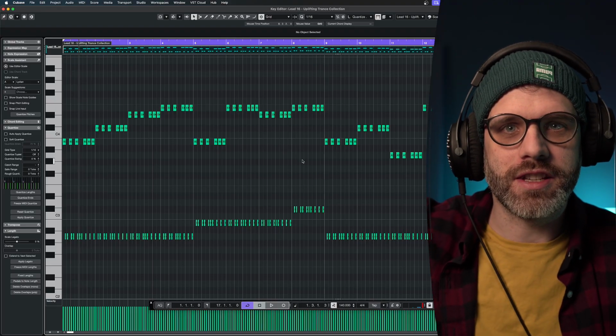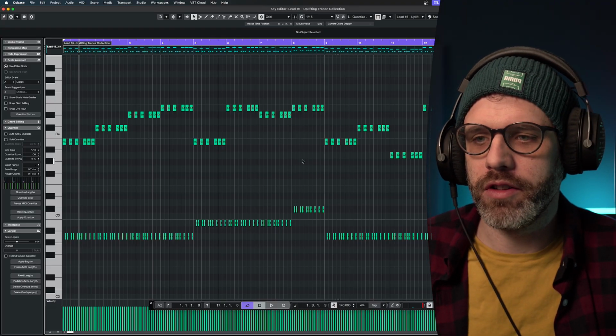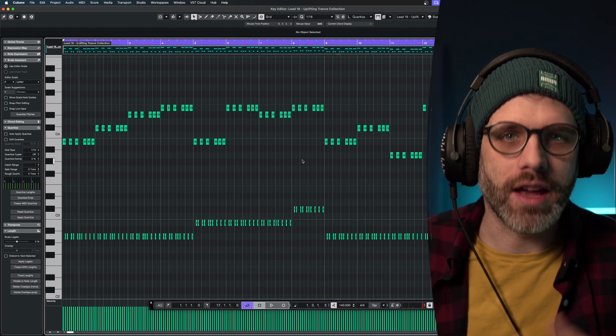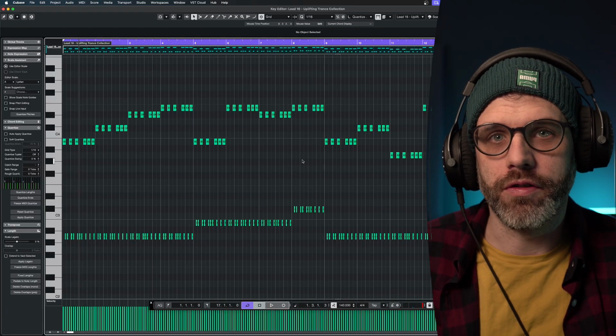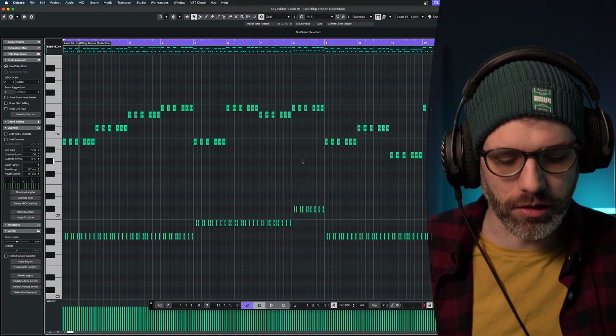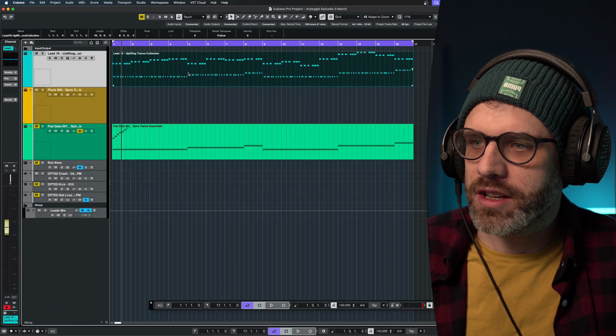Now, as you've seen, I've changed things up as we've gone along. You can change those notes however you want. If it sounds a little bit odd to you and you want it to flow in a different way, that's your creativity, that's your side of the game, and I would just go for it and use this as a template. That's the whole idea of this series, to sort of build your ideas from this template that I provide. So you can see that's really simply done.